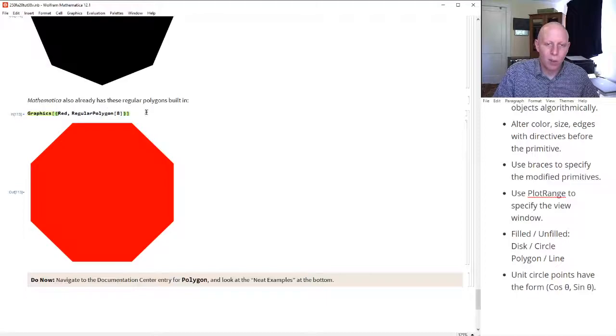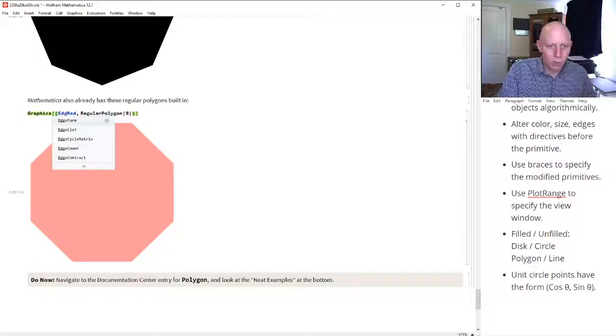So what we'll actually do is we'll put a white boundary on the outside. But maybe we can't make it white because we won't see it. So let's do that. We want to do EdgeForm of white, but maybe we'll make it a darker white so we can actually see it.